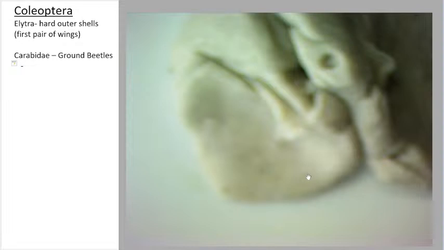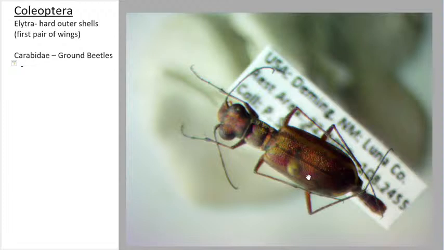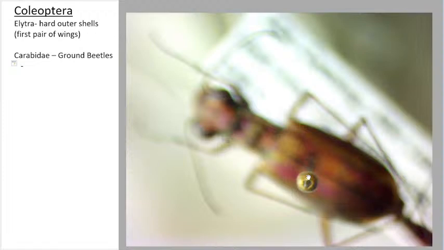Alright, and if you wanted to, we can even flip over a tiger beetle. Let's flip over a red one. Alright, so if we wanted to look really quick at the top of our friend before we flip it over. So this is a more red or yellow tiger beetle rather than that metallic green blue that I showed you earlier. I love tiger beetles.